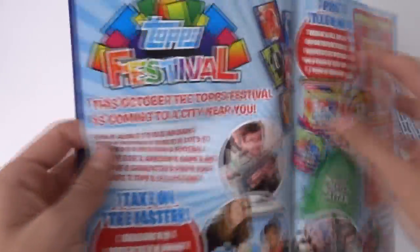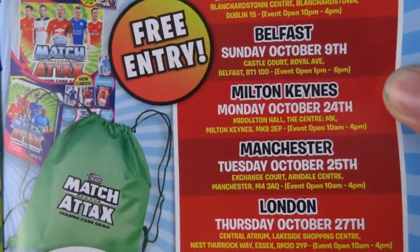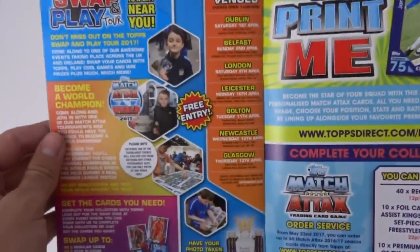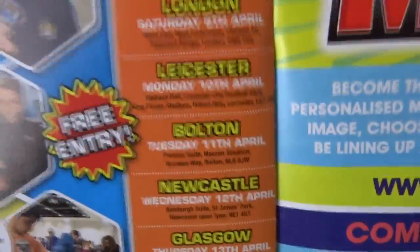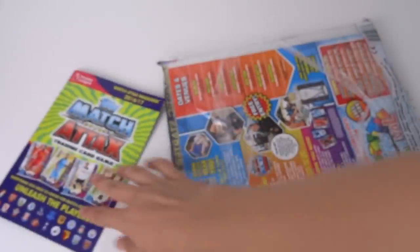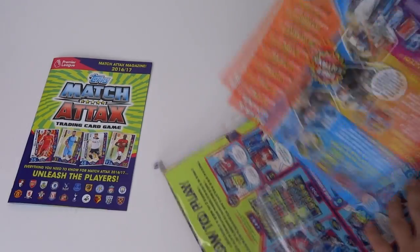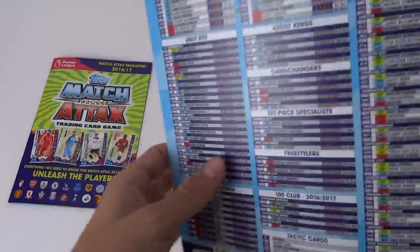And new signings there, Topps Festivals. I believe I'm going to Milton Keynes. Just want to let you know in advance, Milton Keynes, possibly London, but Milton Keynes, definitely, I'm pretty sure. And yeah, I can't go to the London Swap and Play Tour. It will be Leicester that I will be attending, probably alongside EC Trading. So that's a little heads up for you guys. So if you want to meet me, that's where I'll be, chilling. Milton Keynes is quite a good place because it's smack bang in the middle of the country. So you know, it's quite handy.